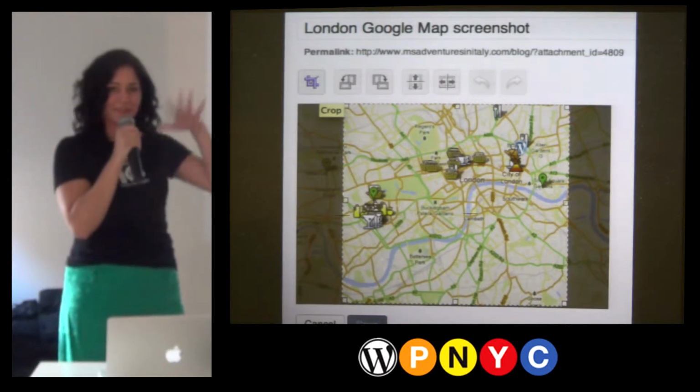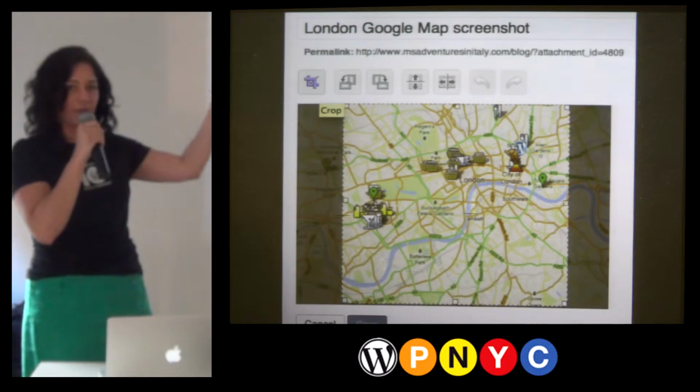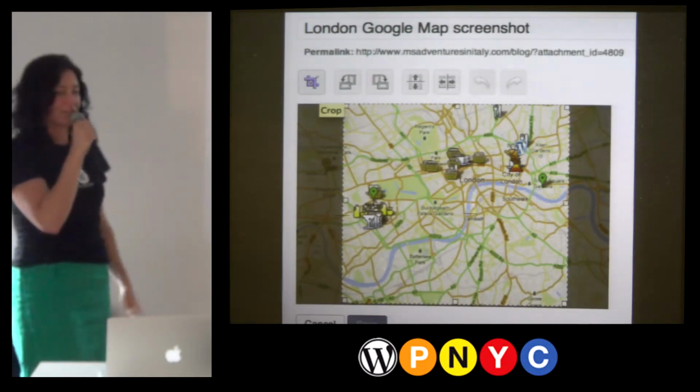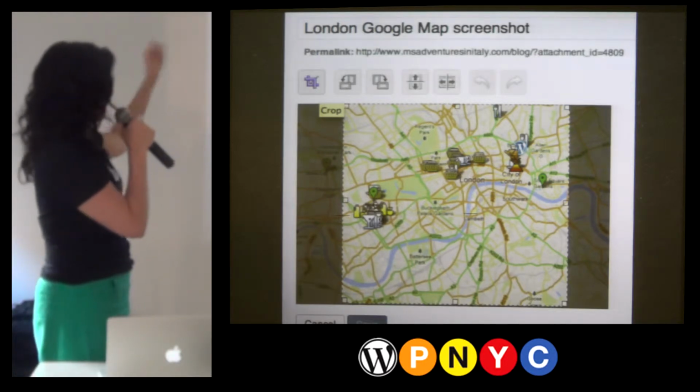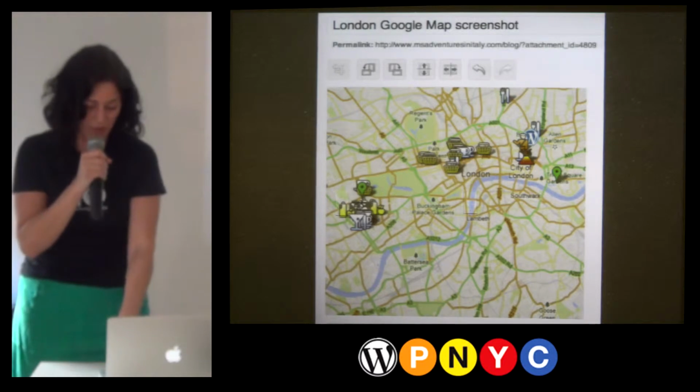So it's kind of counterintuitive to people that use Photoshop. You usually select your tool, then you do something, and it happens, and this is the opposite. You actually are selecting the image, and then you're picking crop. And after that, make sure you save it, because otherwise it won't actually take it.